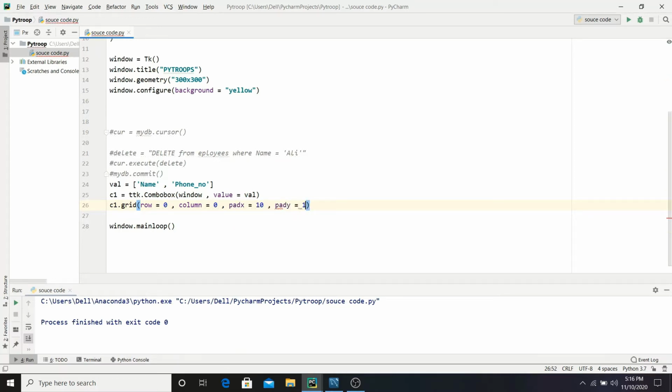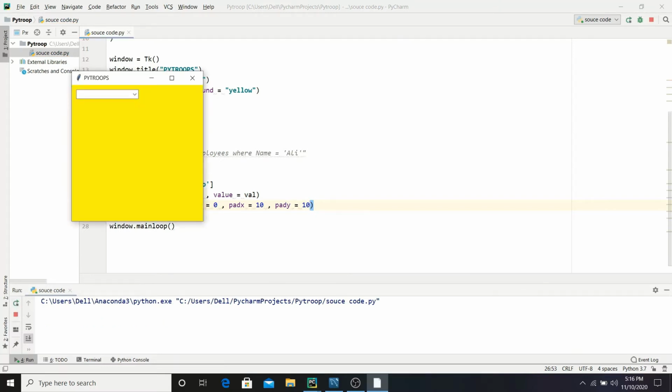Now you have your combo box. Just run the program, and here is your combo box, with name and phone number.